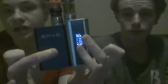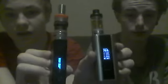I'm using 20 PG 80 VG Vimto juice. It's really nice. I can't complain with the juice, but I've put two mods together so you see the difference in the height and width. As you can see, the Smok is a lot wider than the Cuboid, and different size screens as well. This is on the front end, this is on the side. I can't complain with this mod. I've had no issues with the Smok, and I've had no issues with this. But this was bought a couple of days ago, and I haven't touched this one since.